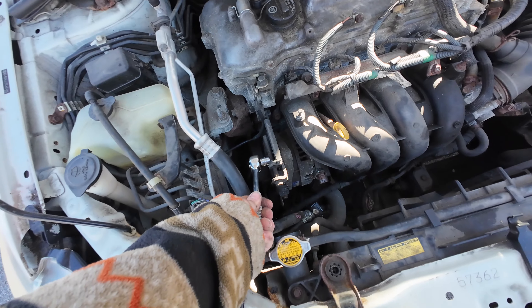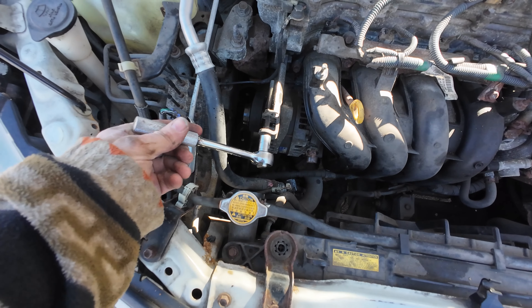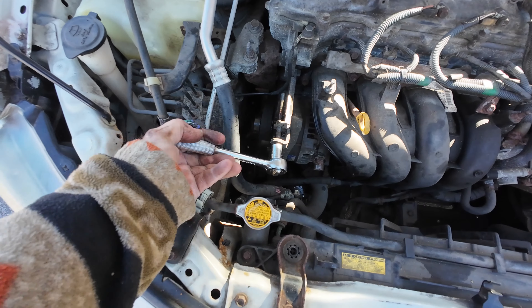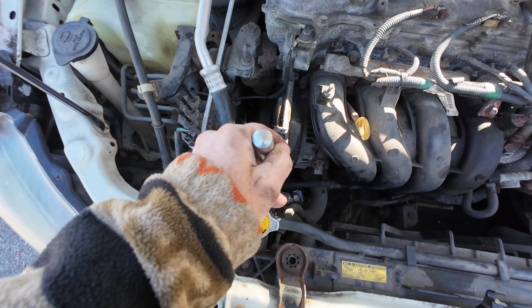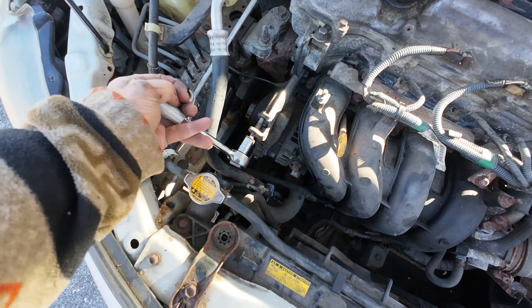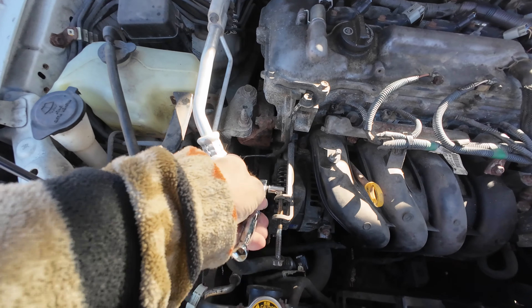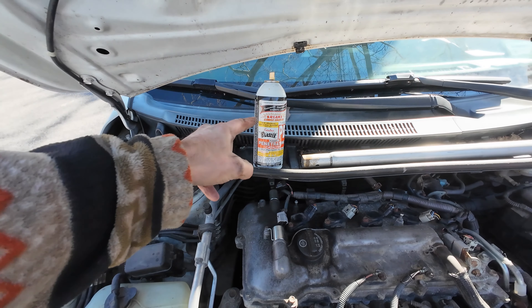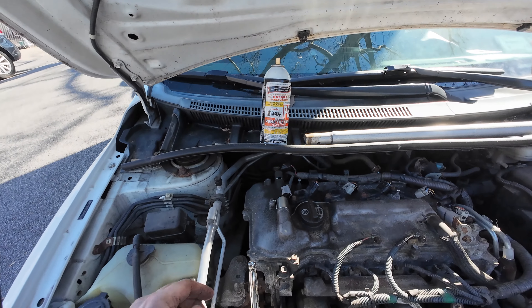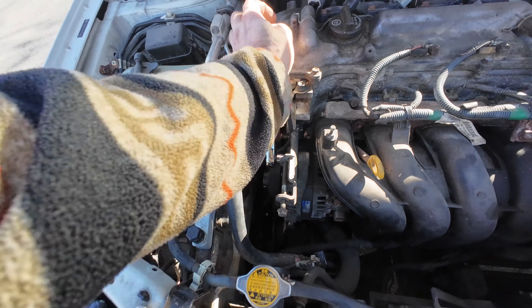Continue to get this bottom bolt off — it's turning real slow. I still need to get a wrench on it for some freedom. I'm gonna loosen this bolt up. Oh, I missed one right here — I don't know if I could free it up. Going to try turning this one. As I'm loosening it up, trying to get the bolt where I need it, just a bit of a 12 millimeter socket on there, nice and strong. And that breaks the hold — breaks loose faster.